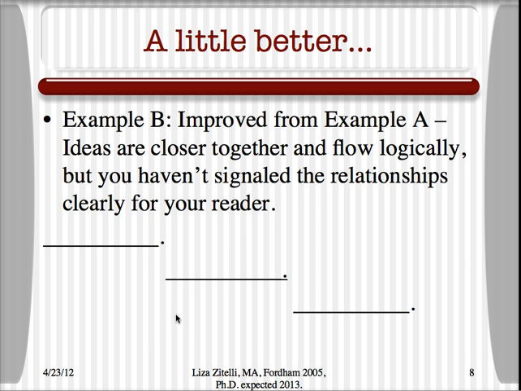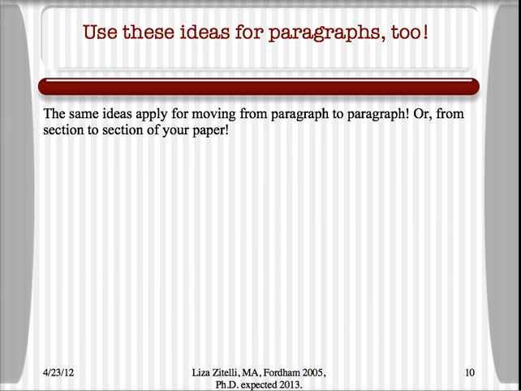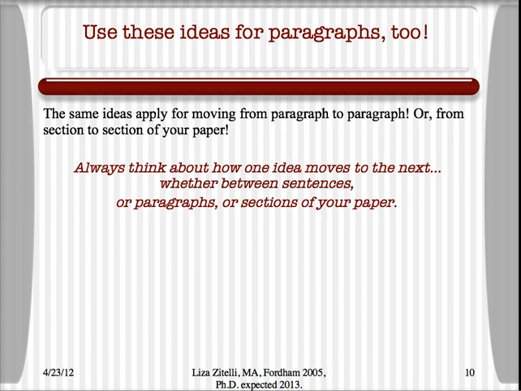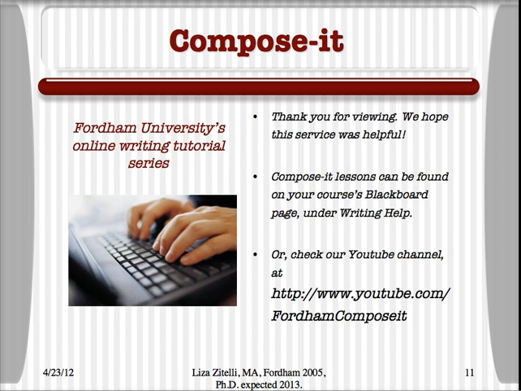Here's an improved version. Ideas are closer and they flow logically, but you haven't signaled the relationship for your reader. Now, in the last example, effective transitions are achieved. Each sentence overlaps the next one. The same idea applies for moving paragraph to paragraph or section to section. Always think about relationships.